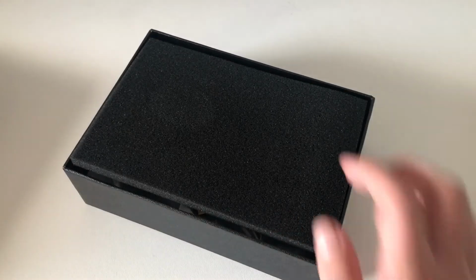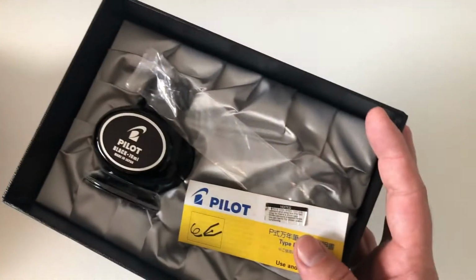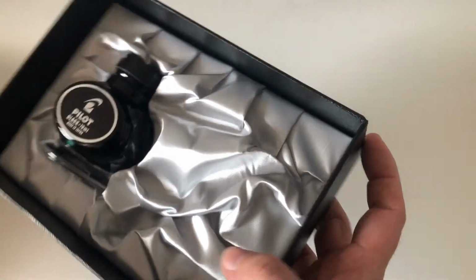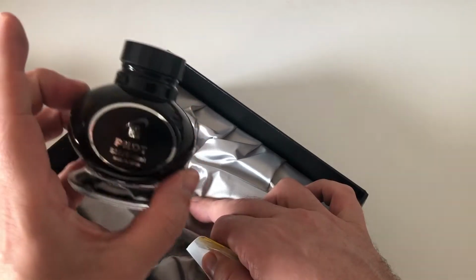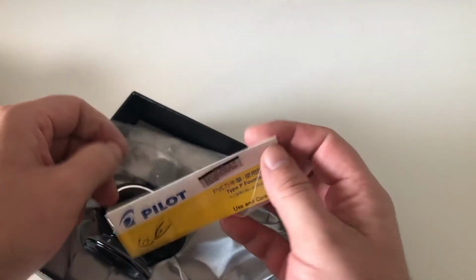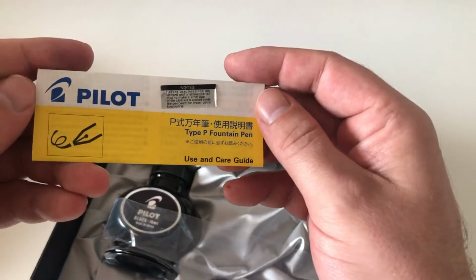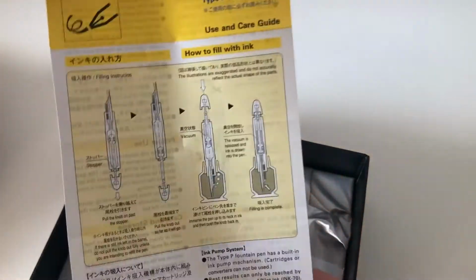I'm not gonna bore you with unboxing all that much, and, you know, there's nothing super spectacular to it. I mean, it looks nice and has a 70 milliliter ink bottle coming with it. Black standard Pilot ink in that case, which is very nice. And then you get filling instructions for what they call a Type P fountain pen. And I'll show you that in depth in a second.